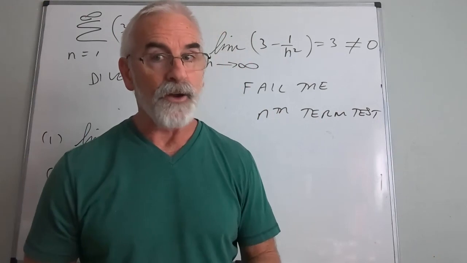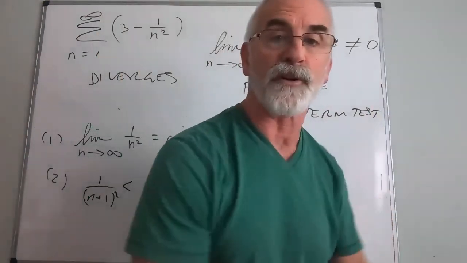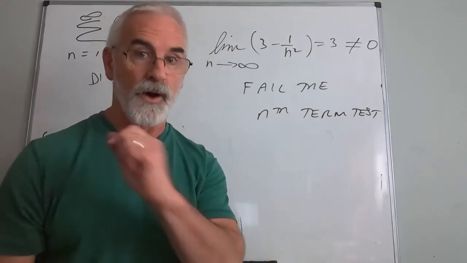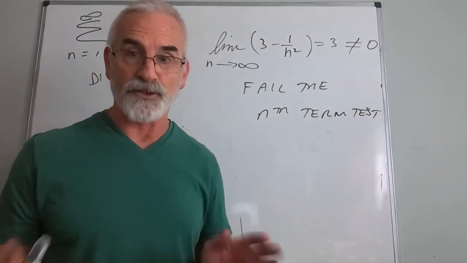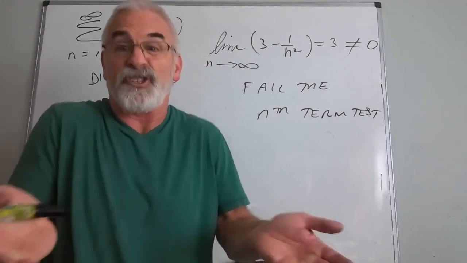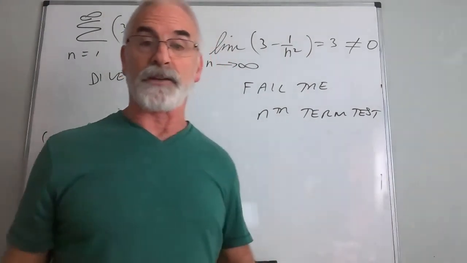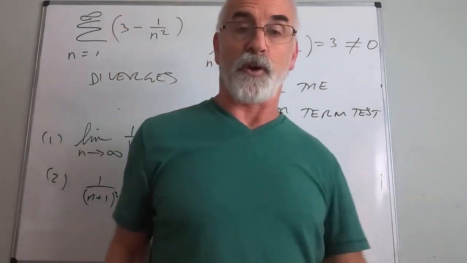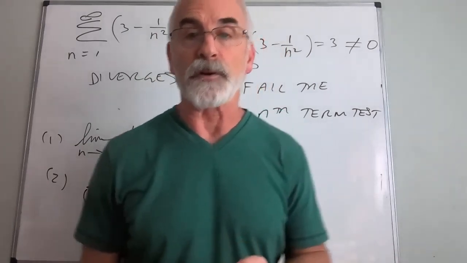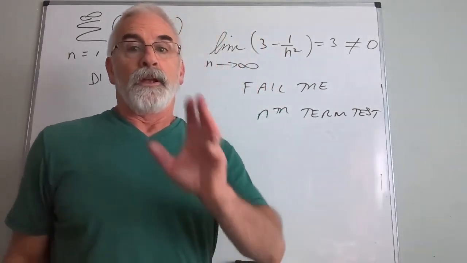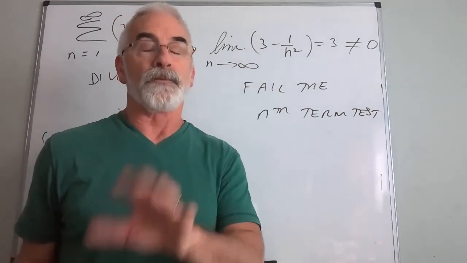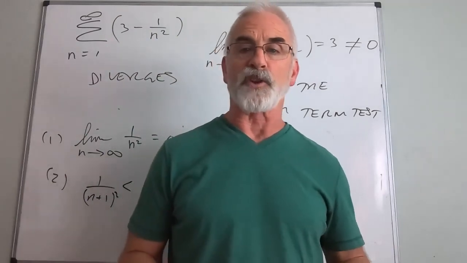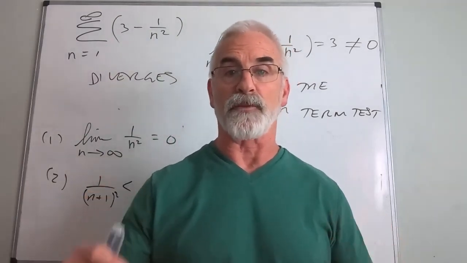Now, right now, we don't know any tests to prove convergence, not yet, except if it's geometric or telescoping, we know how to show if it converges or not. If I gave you a geometric series, you don't run an nth term test, it's geometric. You just use the properties of a geometric series. If I give you a telescoping series, you do the same thing. You use the properties of a telescoping series, because of all of the series that we will ever deal with, the determination of convergence or divergence is your ultimate goal. But only in a geometric or a telescoping series can we actually determine what it converges to.